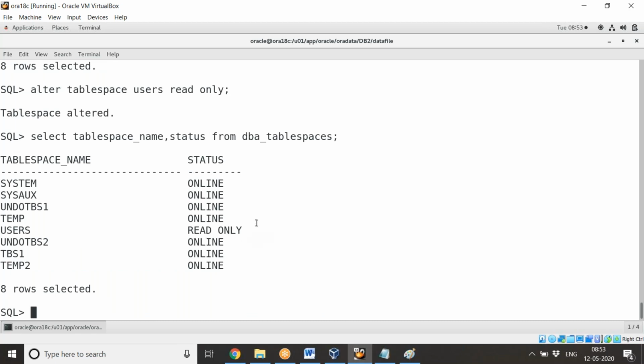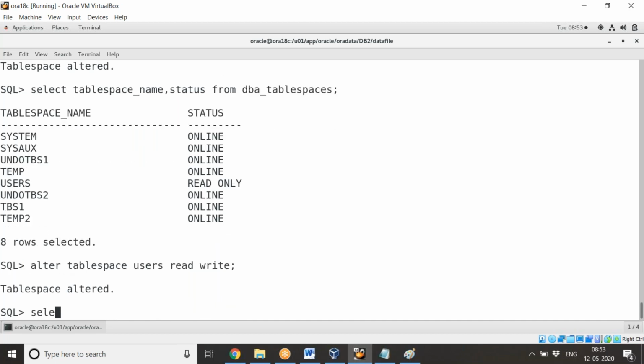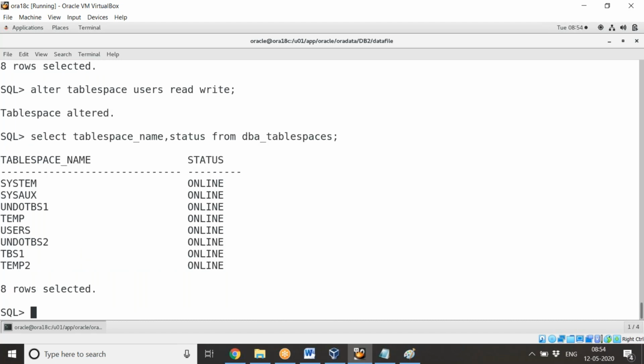See, it has become read only. Now if I want to make it read write, alter tablespace users read write. Now you select it again. See, it has become online. So this is how we used to do.